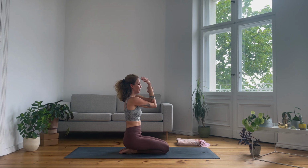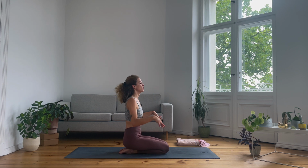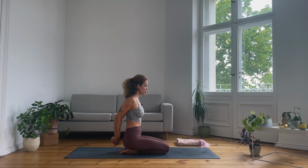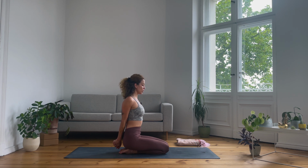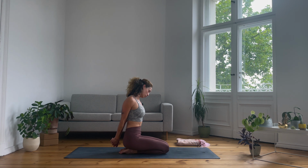And then release. Give your hands and your arms a nice shake, just to make sure to let go of all of that tension. And then interlace the fingers behind the back, as we did in the beginning. Bring the shoulder blades together. Once again, stabilize the center of the body. Bring the chin forward and then roll the head over to the left side, left ear over the left shoulder. Bring the head forward, half circle, and then all the way over to the right.